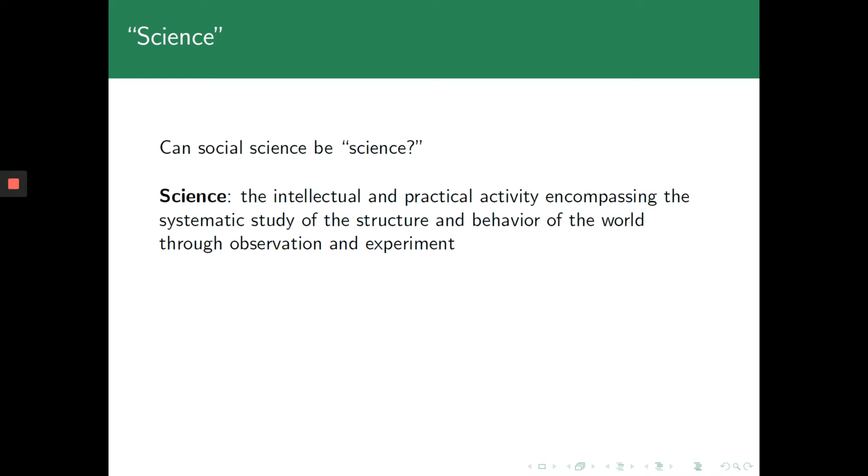It is looking at the structure of various political institutions, the behavior of individuals in those institutions, and we do that through observation and experiment. So, by that definition, of course, the social science can be science. But here's why they're denoted differently, the natural science versus the social science. It's really hard to study people. It's really hard to study the social world. People occasionally have incentive to lie, for instance, or they may obfuscate the things they do. That makes coming to conclusions about how the world operates, when that world is social, very difficult.